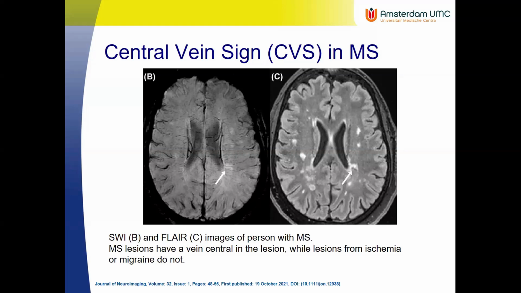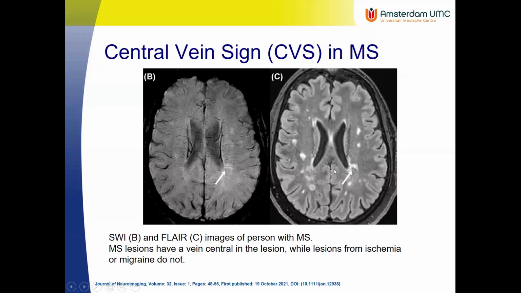So here again, I have a T2 star weighted image, which is also called susceptibility weighted image, SWI. And you can see the vein there. It's a dark stripe because of the local disturbance of the magnetic field. You have a shorter T2 star, which makes it dark on a T2 star weighted image, just like with T2. And then you can also see that the lesion shows a bit of contrast. It's a bit brighter, but to confirm it's really a lesion, we use the flare image.